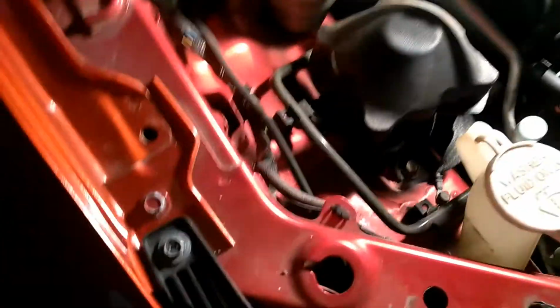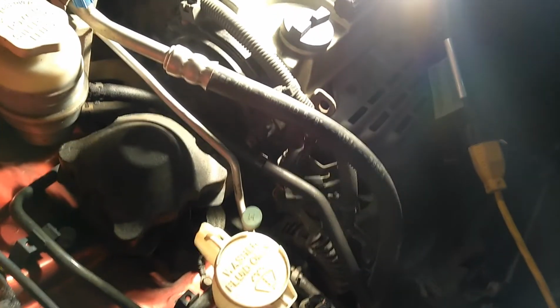So what you're going to do is take your jack and put it under the car. You might want to put a little block or something between the engine and the jack, and you want to jack it or twist the jack up until it touches the oil pan, and you get a little bit of pressure there.